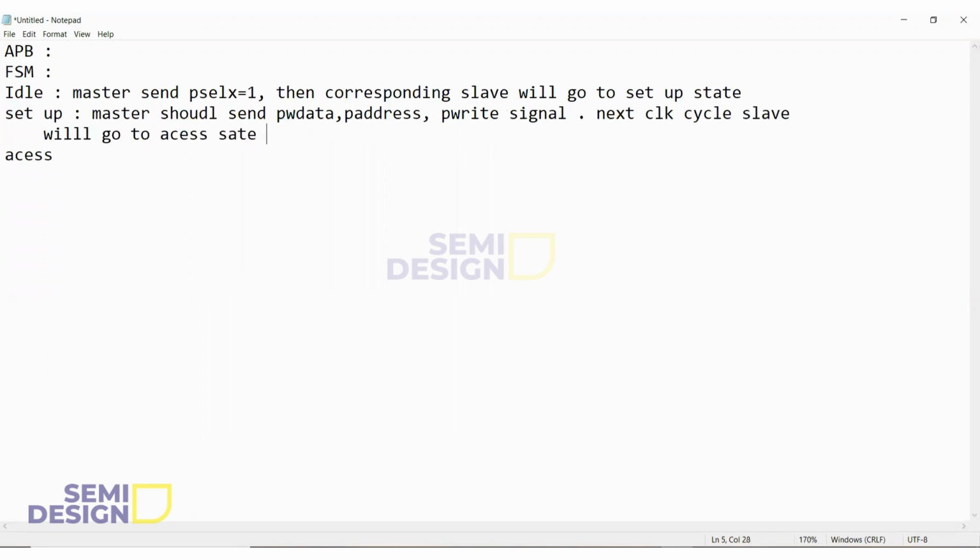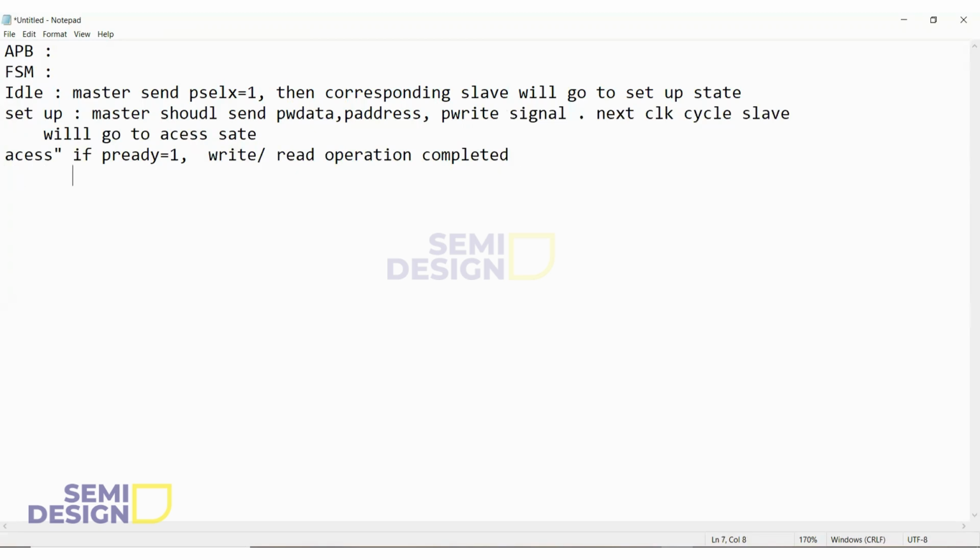access state. In the access state, the slave will check if PREADY is equal to 1, then the write or read operation is completed.